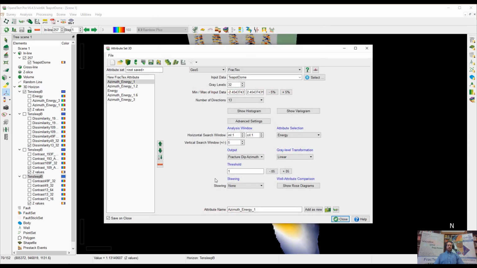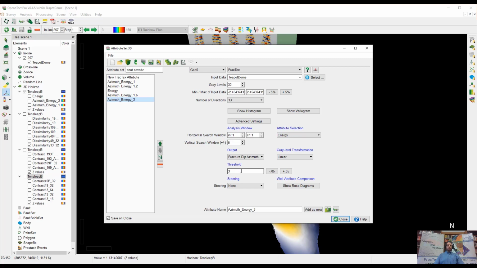Furthermore, you have options: if you choose the fracture dip azimuth as threshold value, by default it's 1, so this means it takes all the data. And I have an extreme case where I used the threshold with a set number of 3.